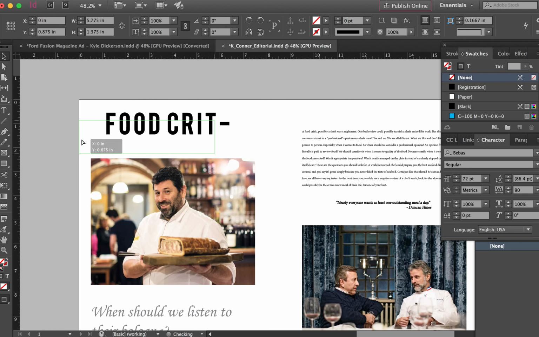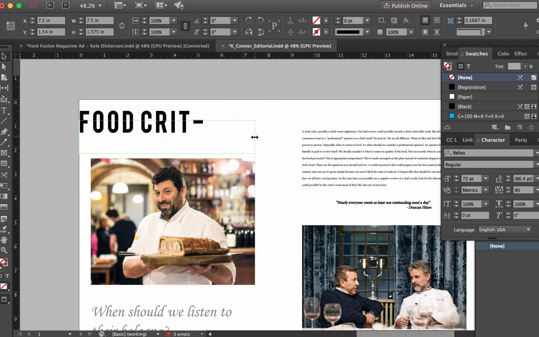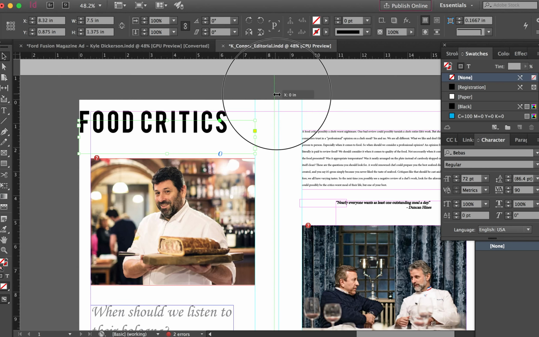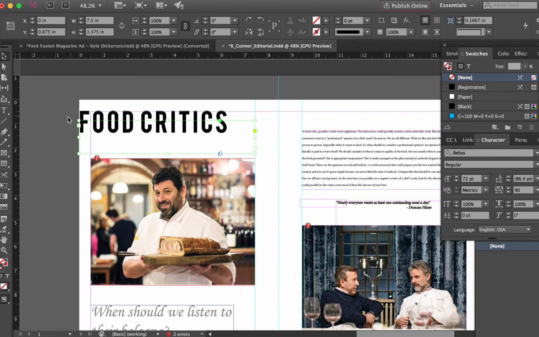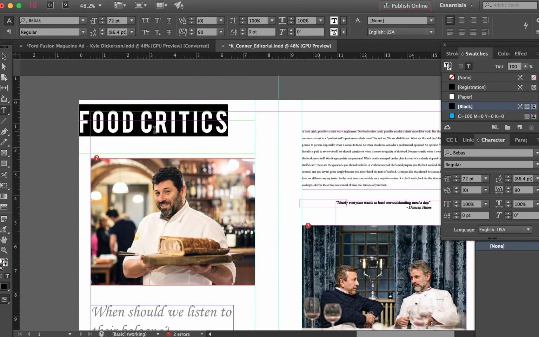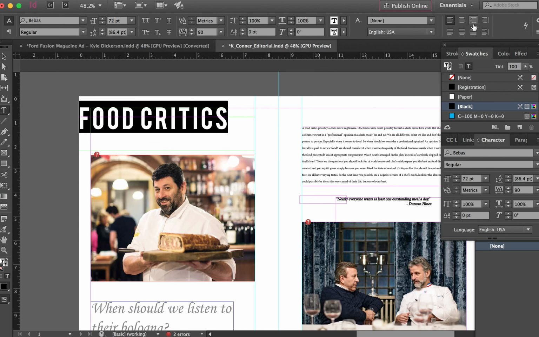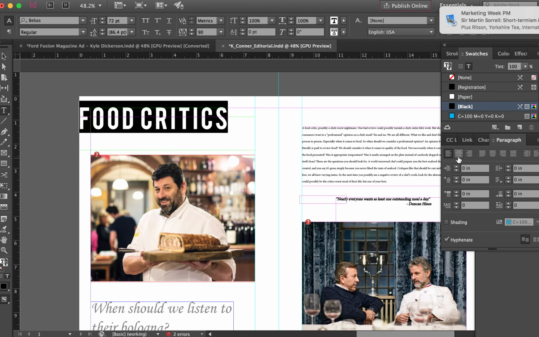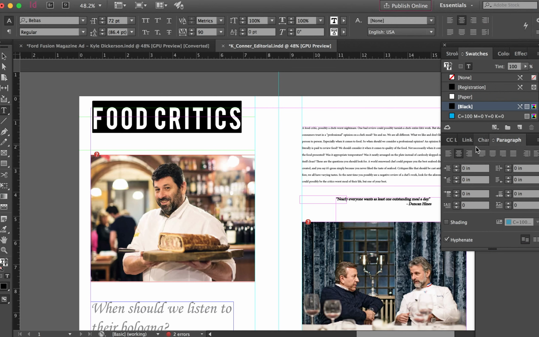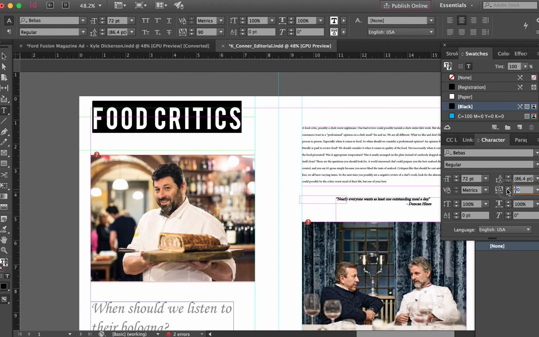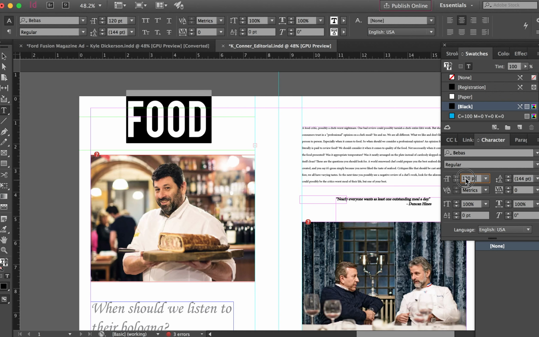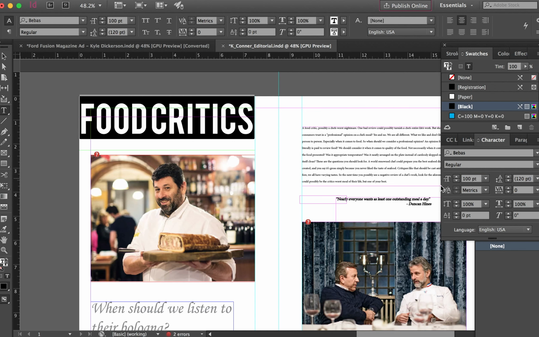I'm going to open this up a little bit. You always want to show your guides. There they are. They showed up. So what I'm doing with this, I'm going to center this, and I'm going to tighten up the leading. I'm going to increase the size, and this is just a matter of playing with it, as you can tell. Okay, I'm going to tighten the leading a little bit more.